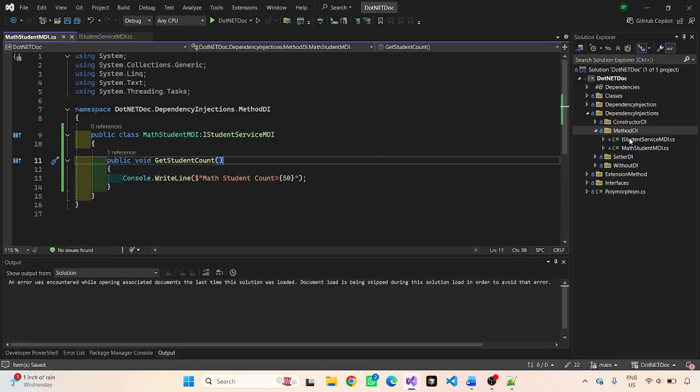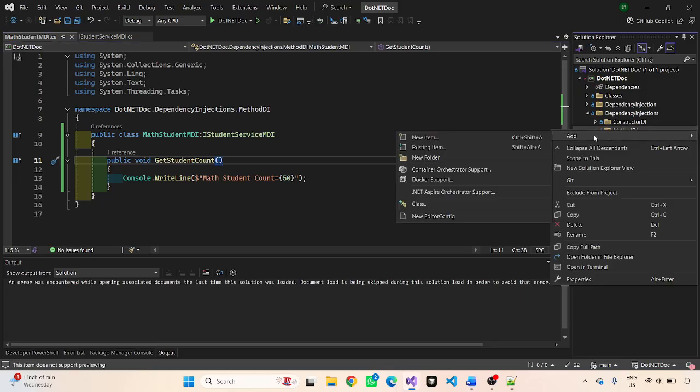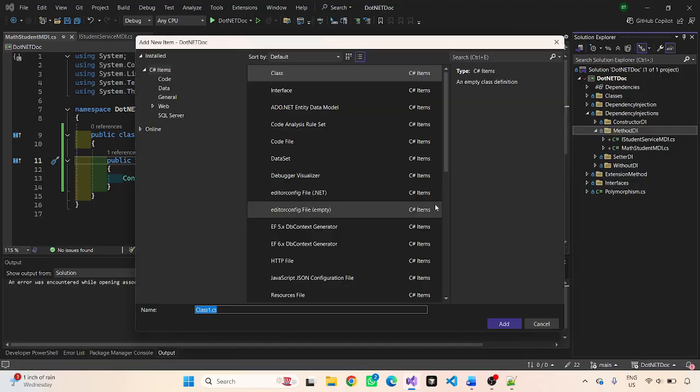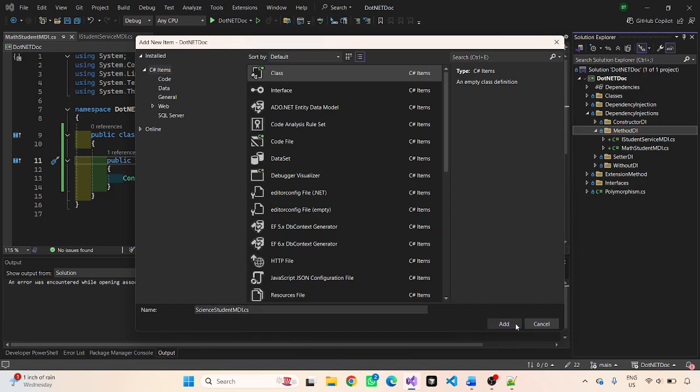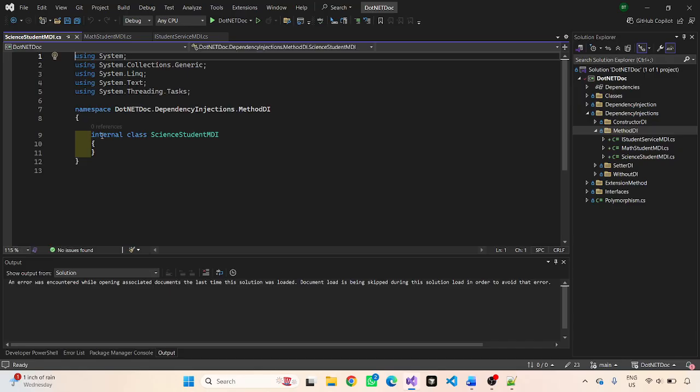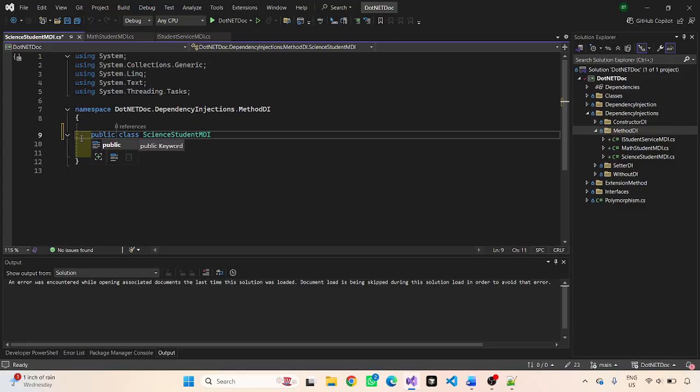Similarly, we need to create another class. Right click, add class: ScienceStudentMDI. Change the internal into public: public class ScienceStudentMDI.